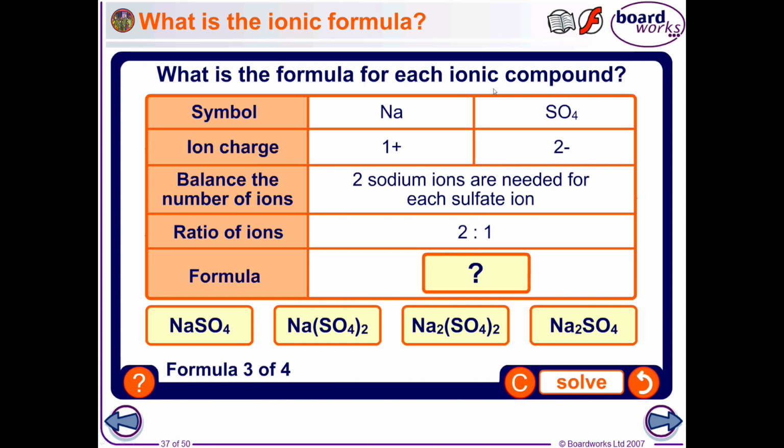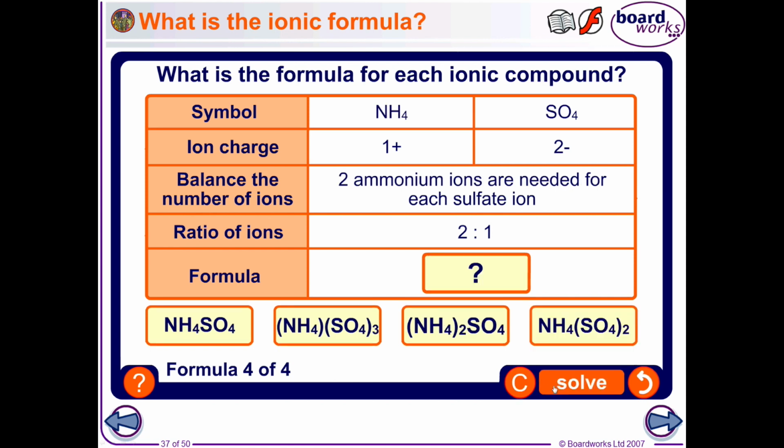Right, the next one is sodium sulfate. Sodium +1, sulfate -2. Again, all that information will be on your data sheet in the exam. I'm going to need 2 sodiums to 1 sulfate. So therefore my formula is going to be Na2SO4. I don't need brackets this time because I'm only doubling the Na, and that's not a compound ion, it's only got 1 element, so I can just put a 2. If I wanted to double the SO4, like is done down here, I would have had to put the brackets and then a 2 because it's a compound ion.